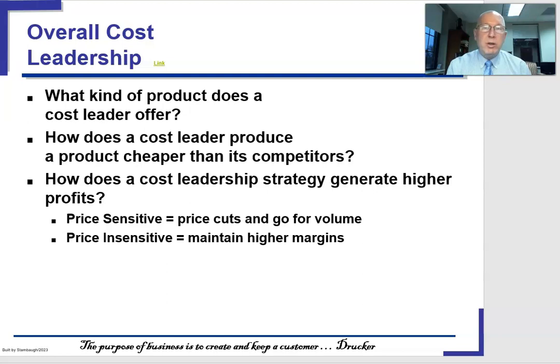But here's the key thing that a cost leader has to offer: it offers a product that suits the typical industry customer. It is not a product that is necessarily very cheap or very poorly made. Now, you could argue that might get into a focused cost leadership strategy because they're focusing on people who don't have great quality expectations. But the correct answer to the question, what type of product does a cost leader offer, is they offer the industry standard product.